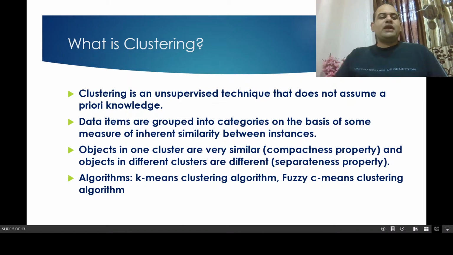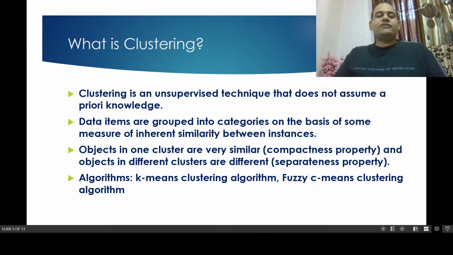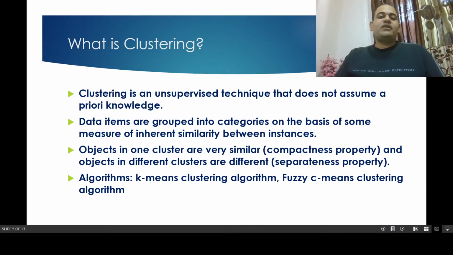Coming to the other category, that is the clustering method. So clustering is an unsupervised technique. In contrast to the classification method, this is an unsupervised case where there are no class labels attached with the data. So how do we categorize or classify the data into various groups? That is done based on the properties and characteristics any data element has. So any data element is observed for these properties or characteristics, and based on these properties, a similarity is obtained between the elements. All similar elements become part of one natural group or a cluster. And any element that has a dissimilarity, that is different, belongs to the other natural groups or clusters.